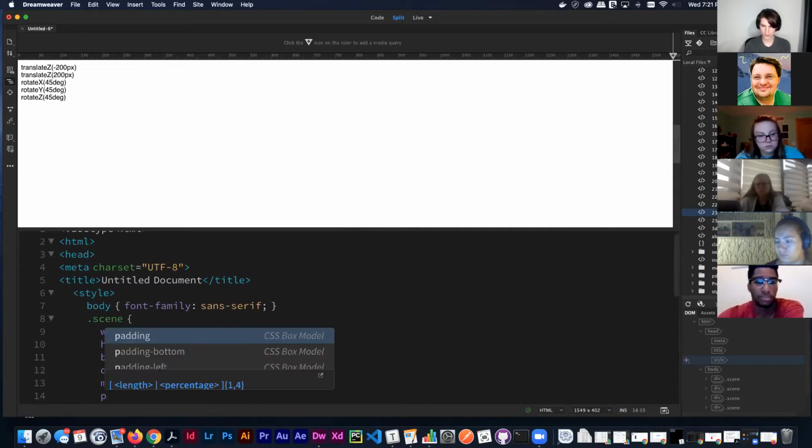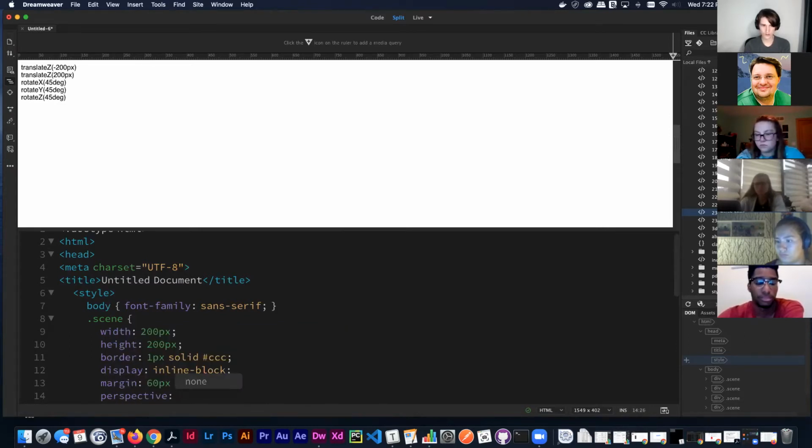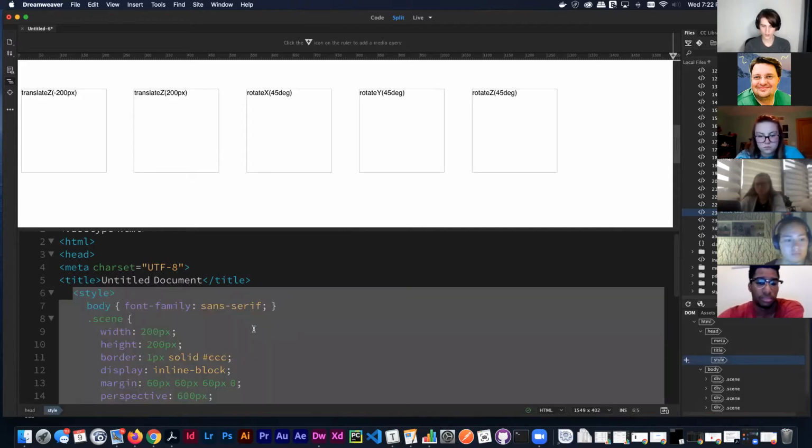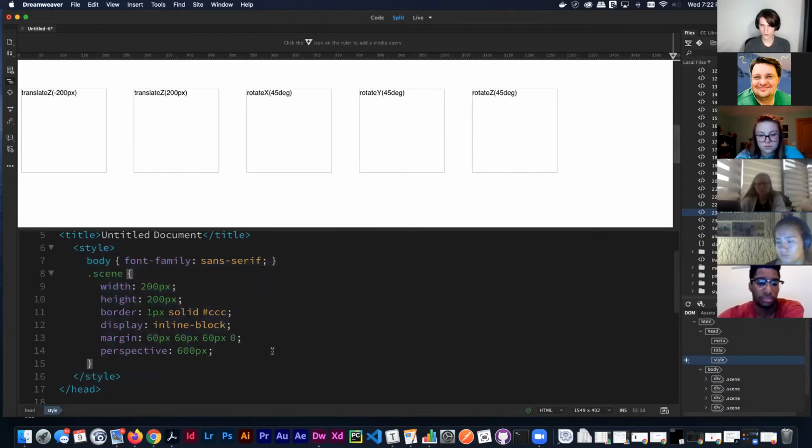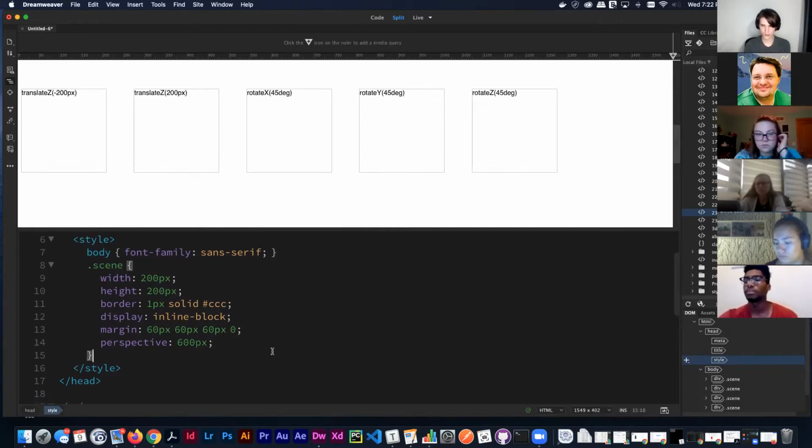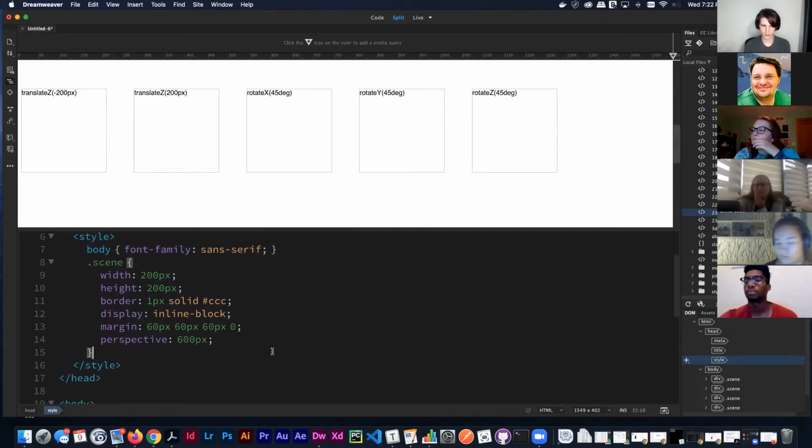And then a perspective of 600 pixels. All good?